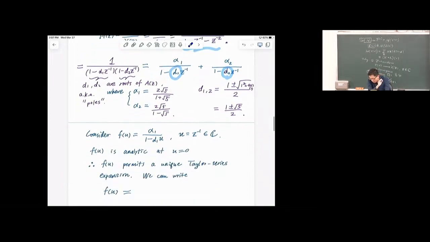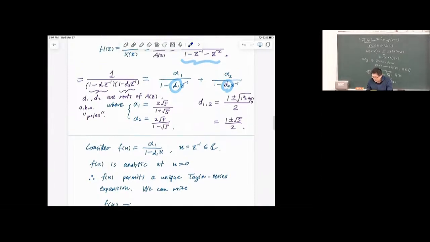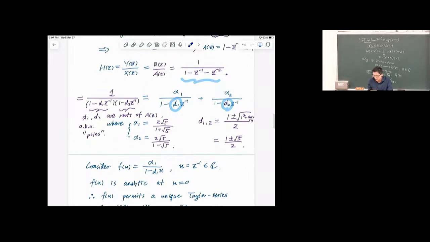Once we have the expression and we know that we can find all the coefficients, then this is an expression of our system function. And our goal, remember, is to find the impulse response. The impulse response is the inverse z transform of big H. So we somehow need to go from this expression in the z domain back to the time domain.